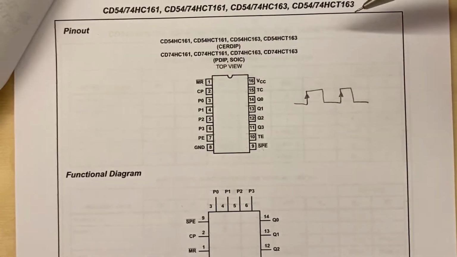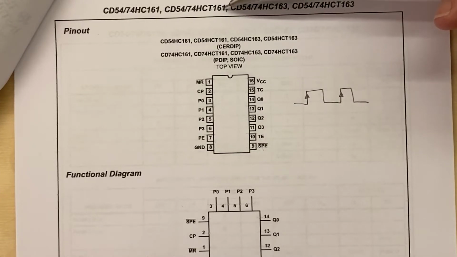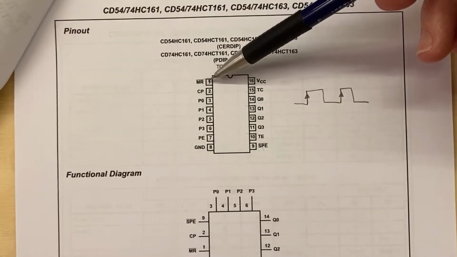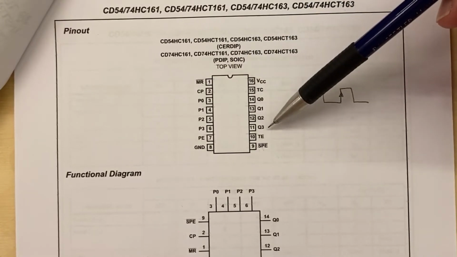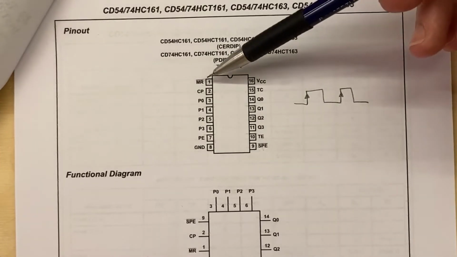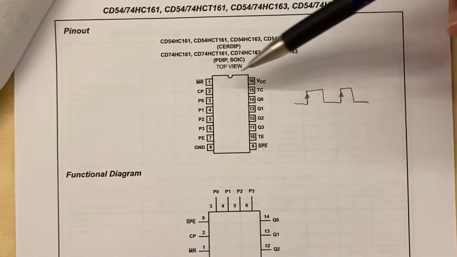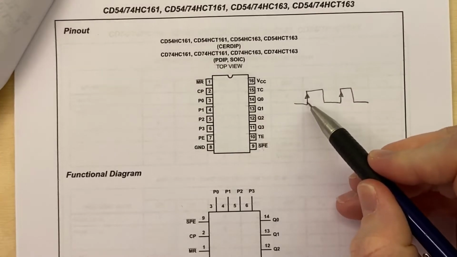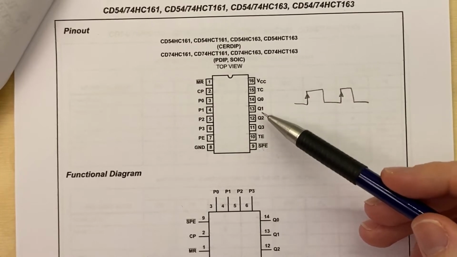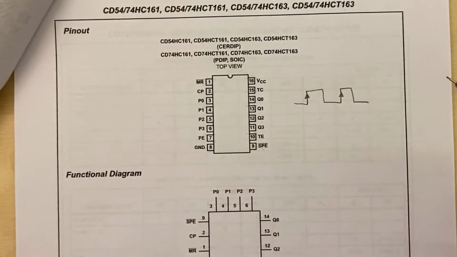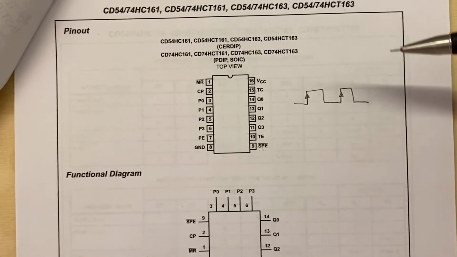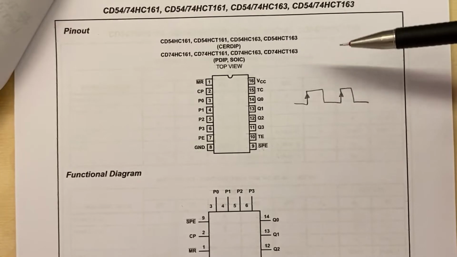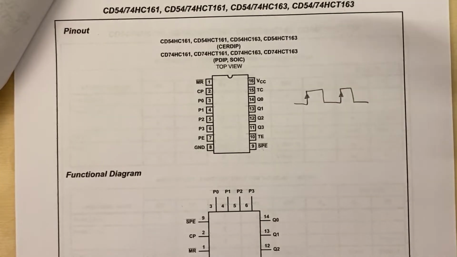And here's the difference between the 163 and the 161. In the 161 chip, the moment that this pin goes low, these outputs jump right to 0, and they're all set to 0. However, in the 163, once this goes low, it has to stay low until the next positive edge of the clock. And when that positive edge comes up, only then does the output get reset back to 0. And that's called a synchronous reset, whereas the 161 is a jam-loaded reset, because the reset happens the moment this thing goes low.